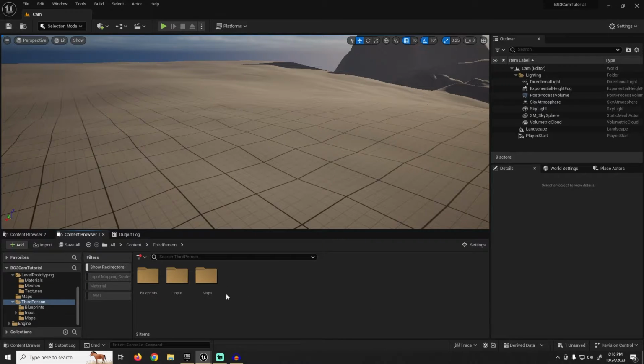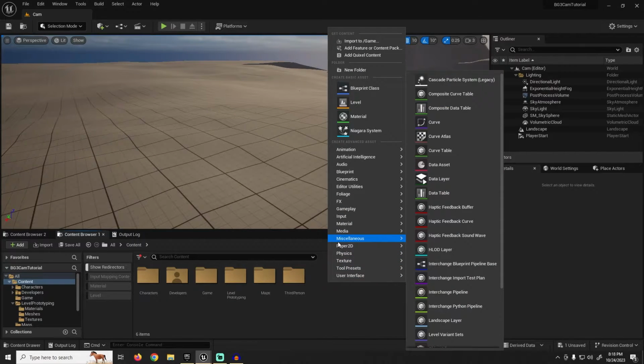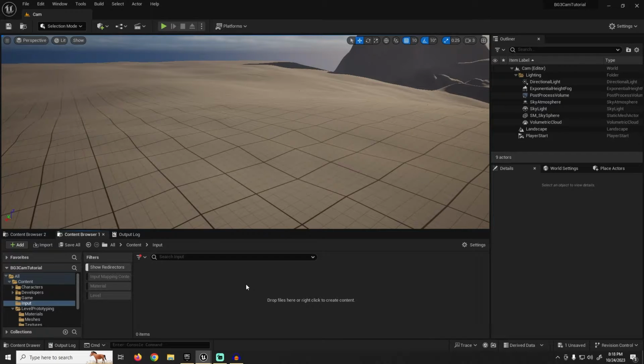You could set this up in the third-person input folder, but I'm going to make a new one here just to separate it out from the template stuff. So we can go new folder, input. If you haven't used the new enhanced input system from UE5, it is very nice. It is very streamlined.